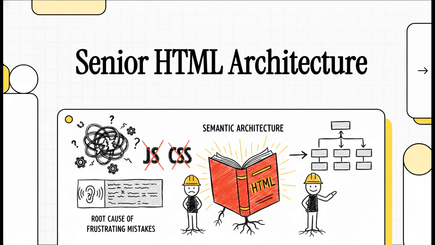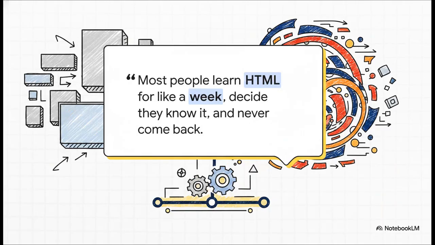Yep, HTML. We really need to have a serious debate today about the semantic architecture of senior HTML development. Because the reality is, abandoning HTML way too early is the root cause of the most frustrating, yet entirely avoidable mistakes in modern web development. I mean, just look at this quote. Most people learn HTML for like a week, decide they know it, and never come back. It's an incredibly accurate assumption in our industry, isn't it?